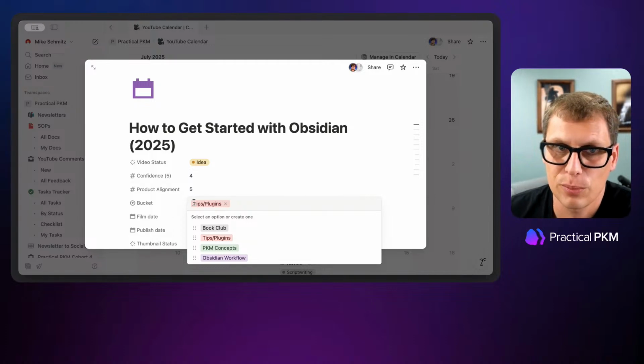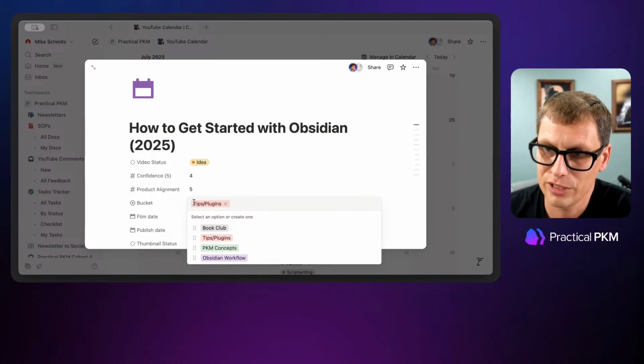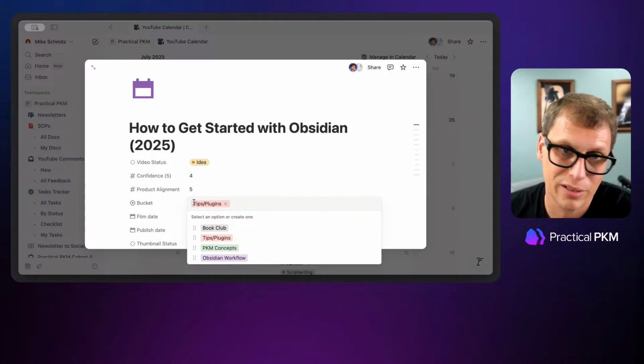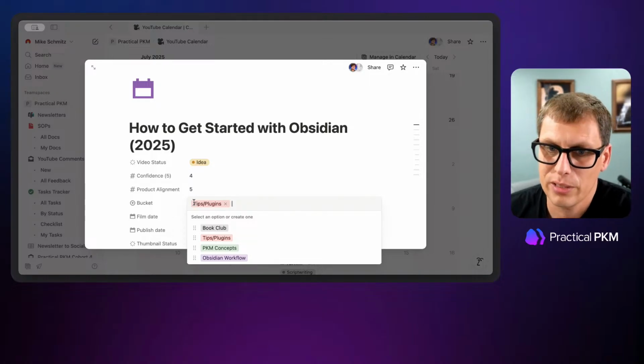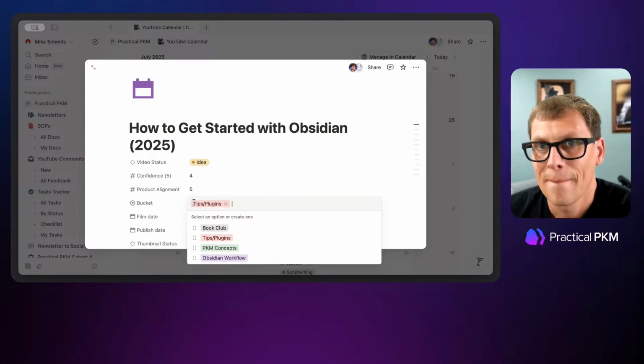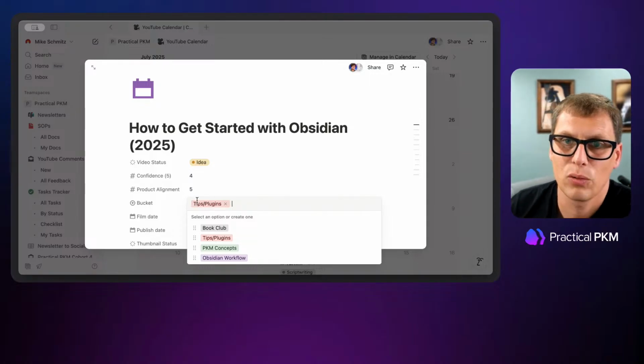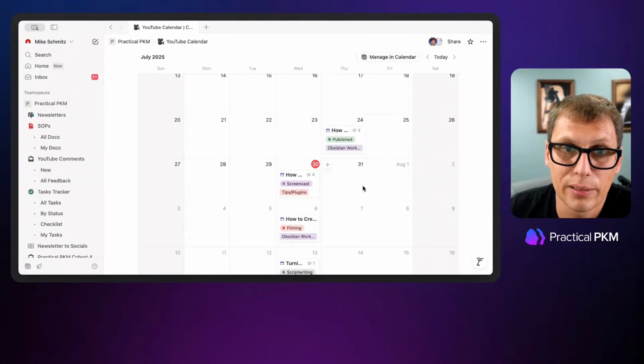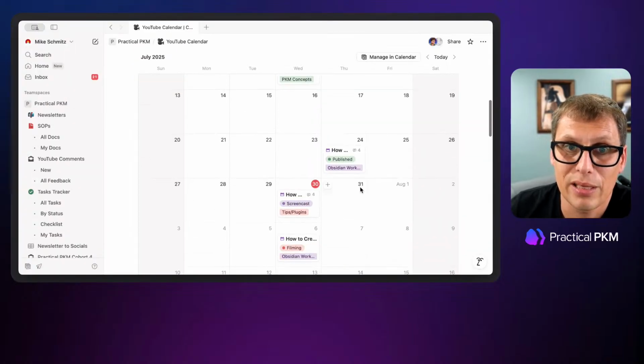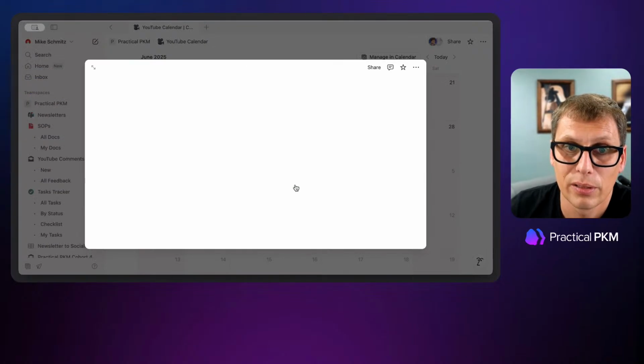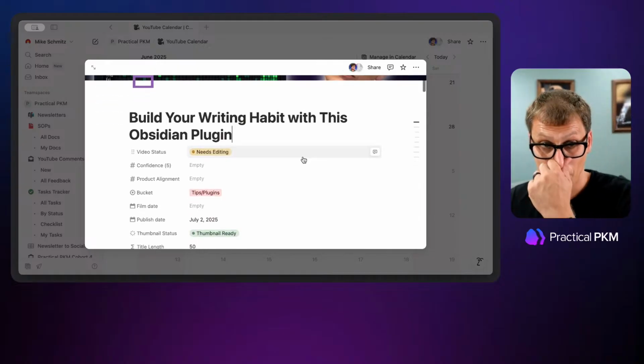So tips and plugins, this is basically tips on how to do something specific in Obsidian, like quick tips, or a plugin like this specific plugin I really like. A more recent video for that would be the one I did on the Keep the Rhythm plugin, building a writing habit with this Obsidian plugin.